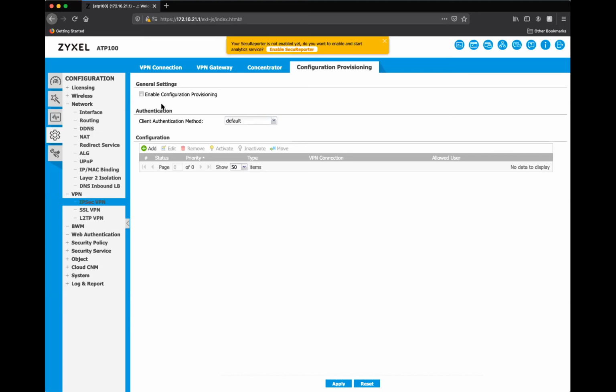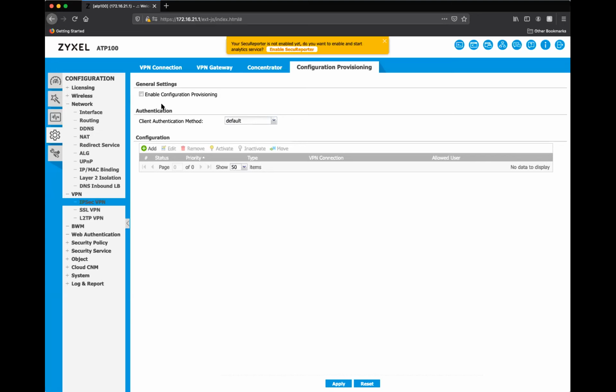How does the USG Flex compare with the ATP series? Hardware-wise, they're very similar. With the Flex series, though, it's going to have that ability to be managed in the cloud right now. The ATP eventually, we hope, will be in the cloud at some point, but the USG Flex is going to be the first one to go into the cloud. So you're going to have the flexibility of going standalone and into the cloud. One of the things that the Flex does have missing, though, is the sandboxing. So the Flex does have everything that the ATP does, minus the sandboxing aspect. That's going to be the main difference.